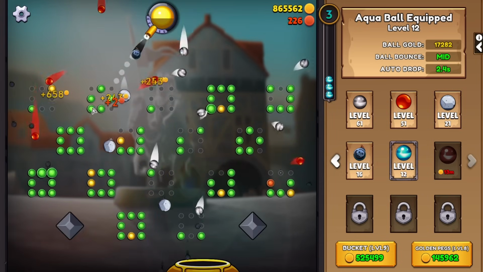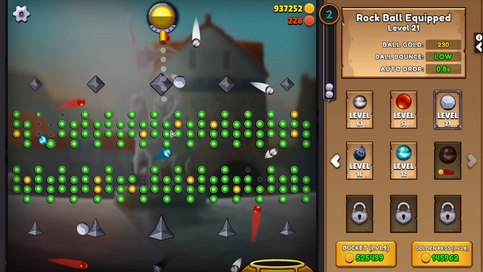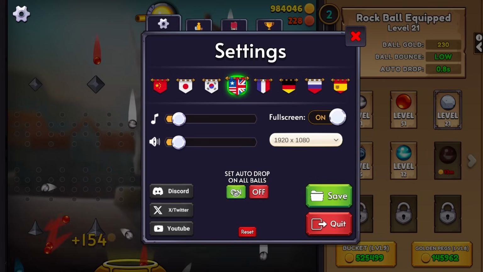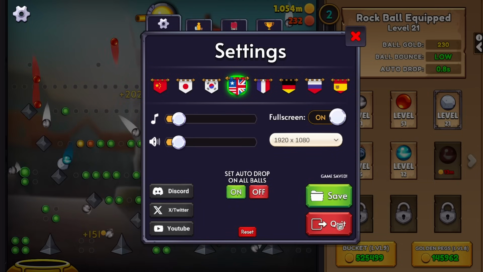Nice. So, ooh, another board. Yeah, this is addictive, man. This is addiction. The moment I get the board with arrows, I'm stopping. Boom. Nope, that's not it. Anyway, I'm stopping still. So let's go save. And then we're gonna go set auto balls on all balls. So you can just go on and off here, and then it just straight up stops for all of them. That's nice to know. So let's go save and quit.